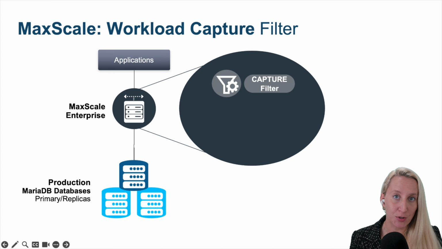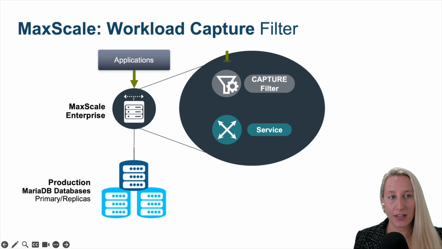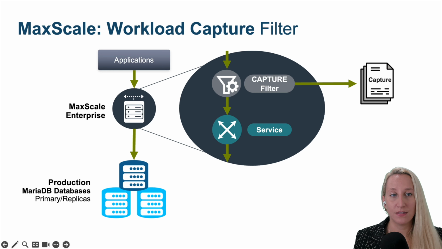Now, the capture element is actually a filter that can be added on to an existing service. Most of the time, we have something like a read-write splitter service in action here. And you can see that as traffic comes from the application, it gets filtered through the capture filter, and that data is written to a capture file.